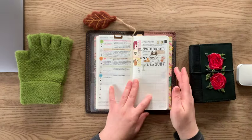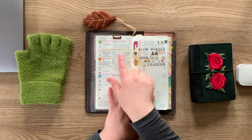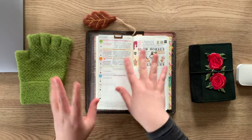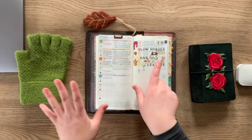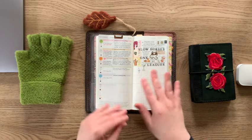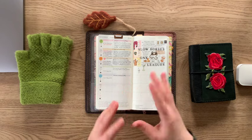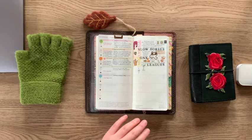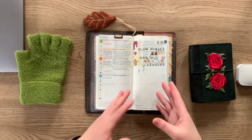But I've been using those color pencils there to just add a little bit of color that coordinates with, in some ways, the color of the day in terms of the highlighted line. I've just been coloring it in a little bit and trying out some of the different tones of the same kinds of reds and pinks, or the oranges or the yellows. And yeah, just doing a little bit of practice while adding some color.